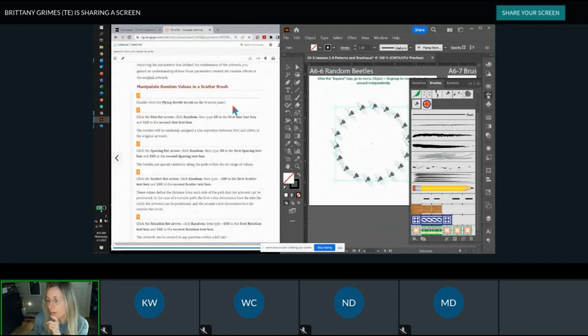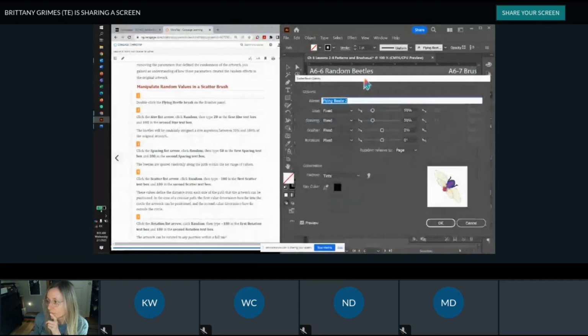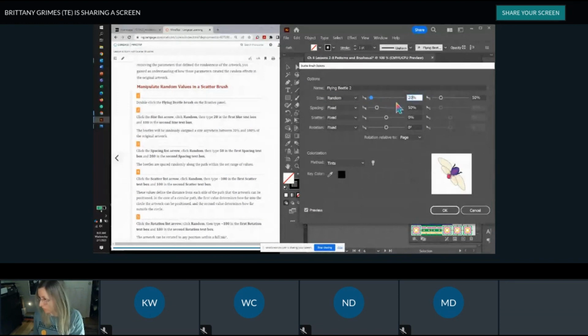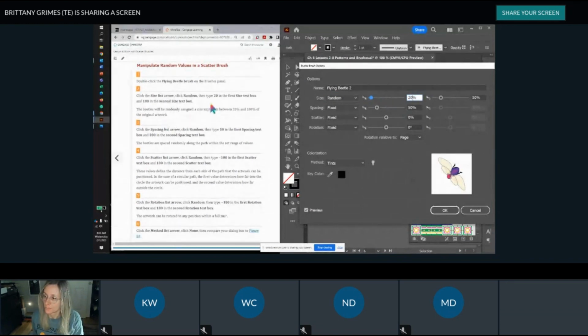Double click the Flying Beetle brush. Click the size list arrow, click random, then type 20 in the first size box, and then 100 in the second size box.